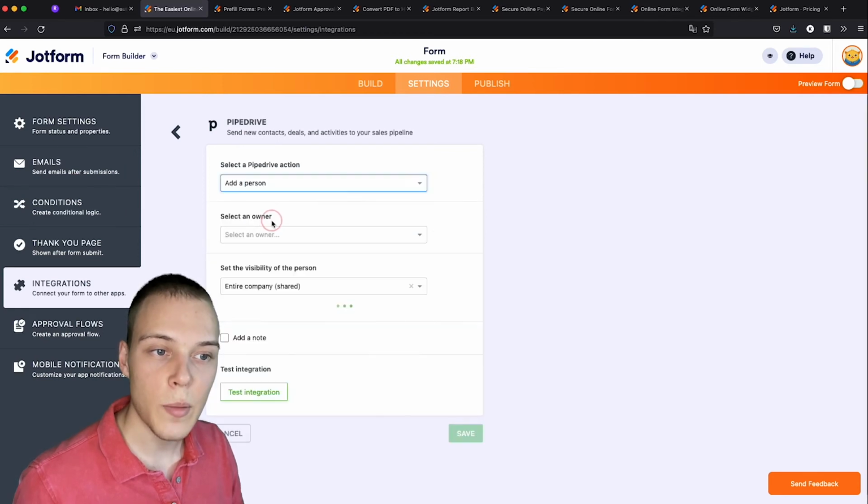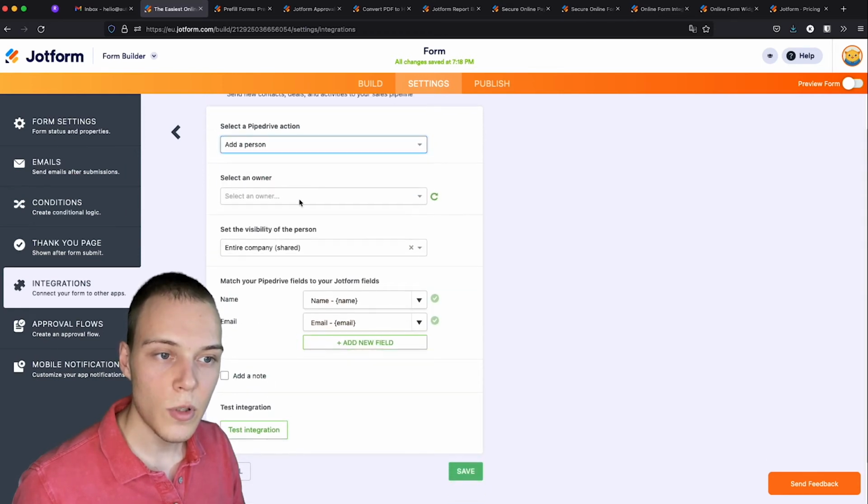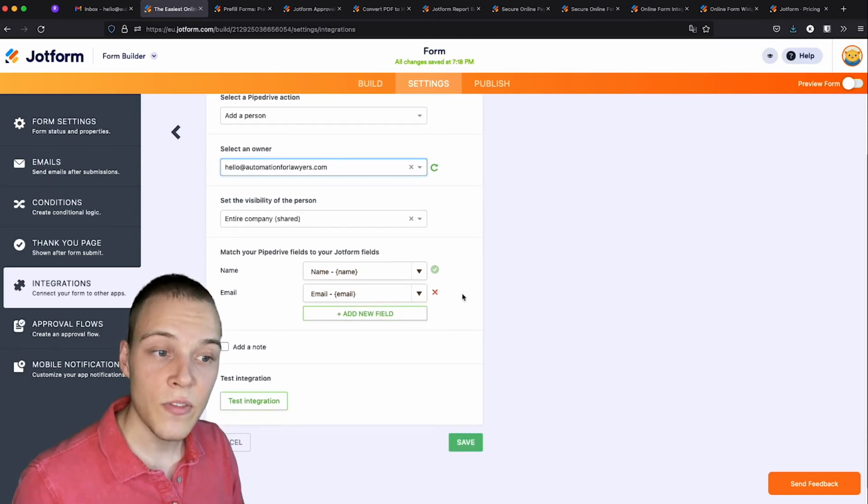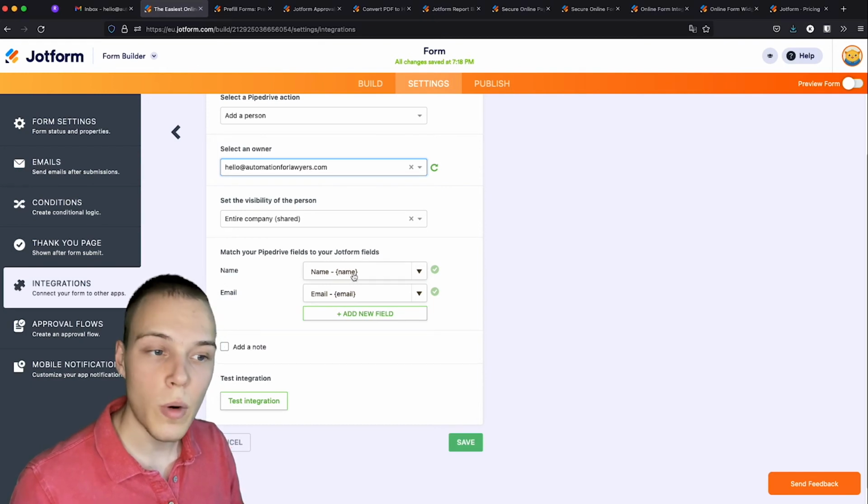In this case, let's add a person. We'll select the owner, the visibility of the person inside of our CRM, and then define the fields that we want. For example, the name field in our Pipedrive CRM will be connected to the name field that we get from our form.